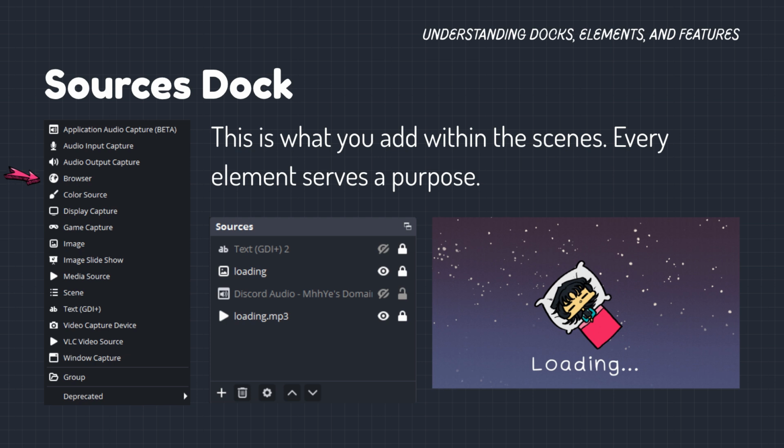Number 4 is browser. This is what I use to link my character to move, but it's all because I use Fujitech, which connects to Discord. I will be showing how to do that on the next chapter, maybe.